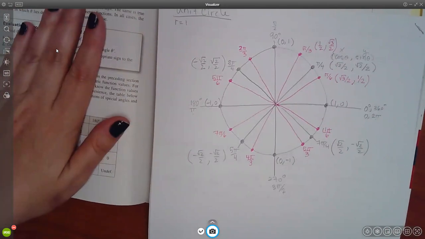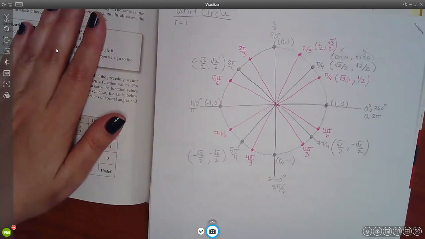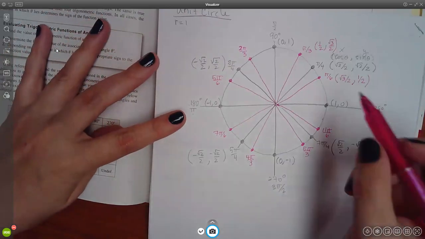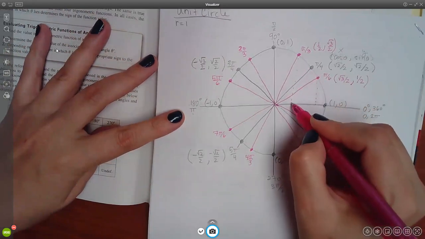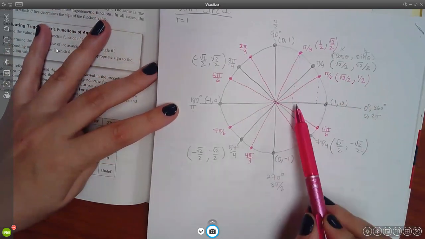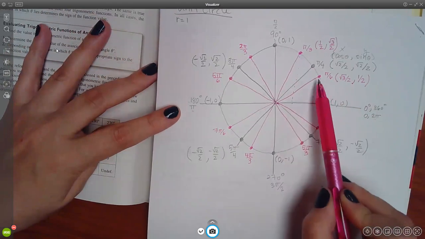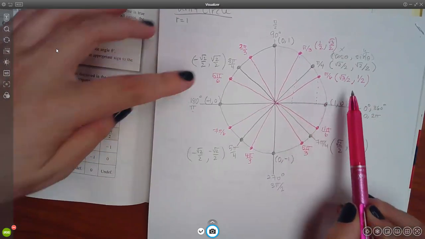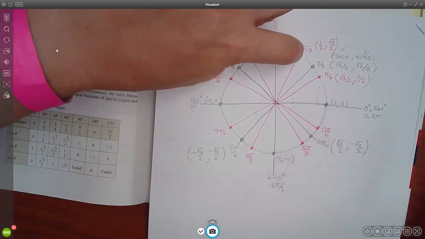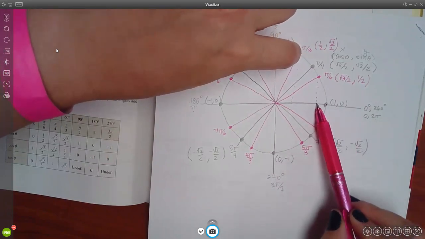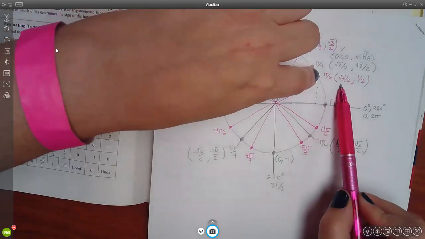If I don't have this chart, and let's say I'm not using my calculator because I'm just truly trying to remember, okay? How would you know which one's gonna have the square root of 3 over 2 as the x value versus the 1/2 as the x value? Notice where they're located. If I bring this down to the x-axis and I bring this down to the x-axis, this point has a smaller x value, doesn't it? And this point has a larger x value. They have the same denominator, don't they? So whoever's got the smaller numerator is gonna go here for the x value, and whoever's got the larger numerator is going to be here for this x value, okay?